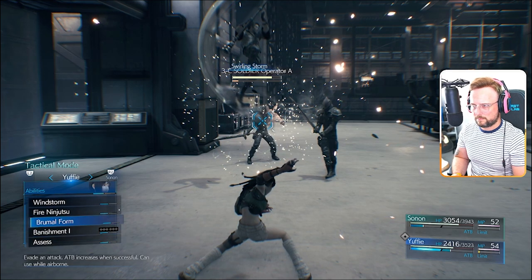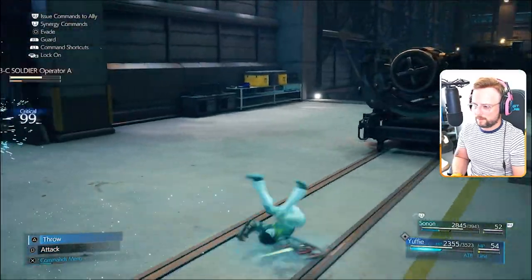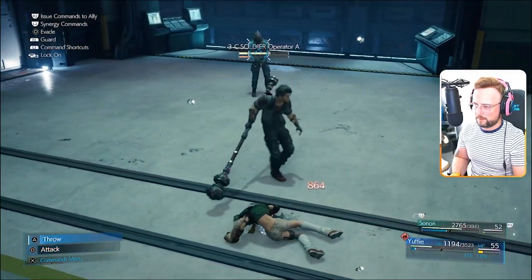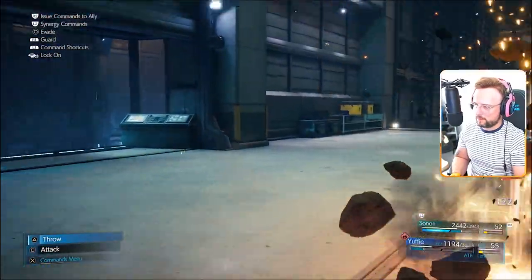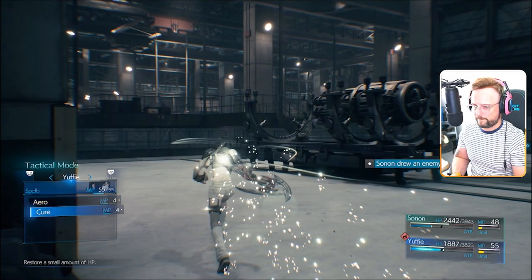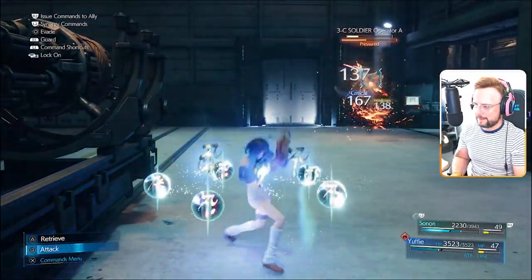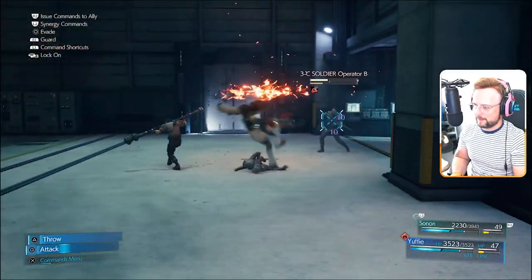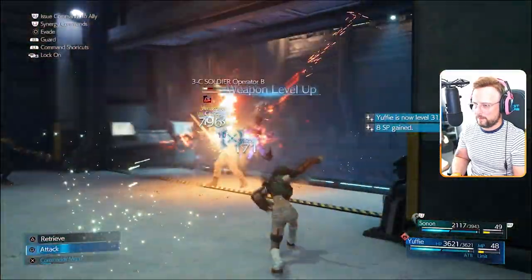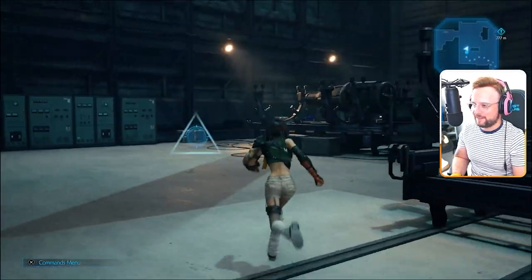Where's my cannonball? Fudge, man. Weapon leveled up. That's so cool how that glaive comes back. Neat.